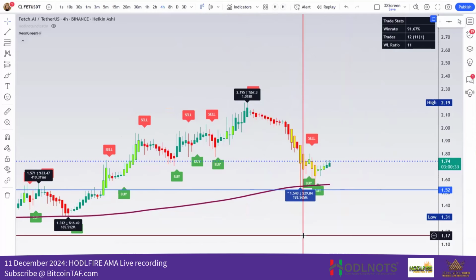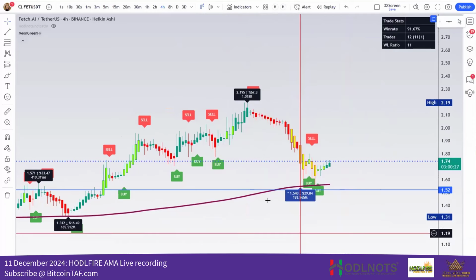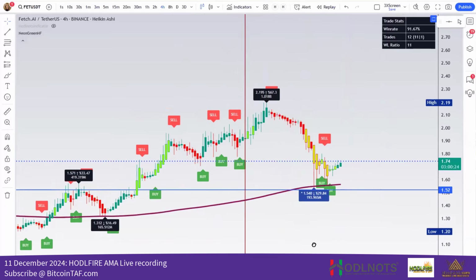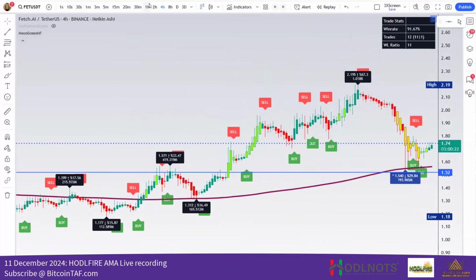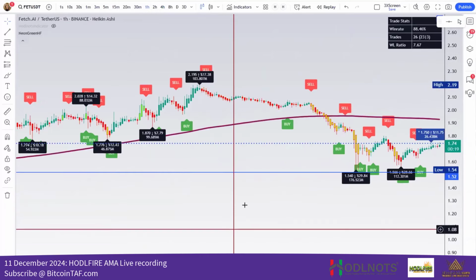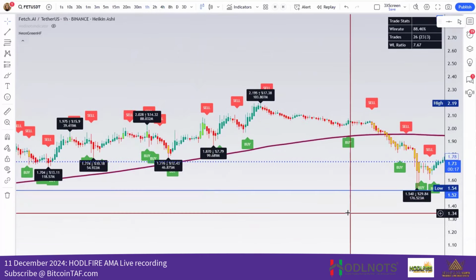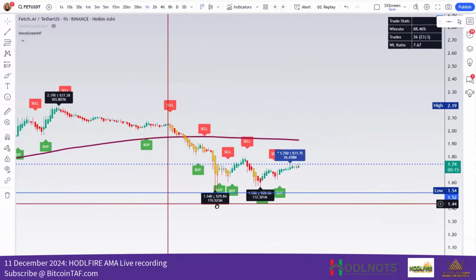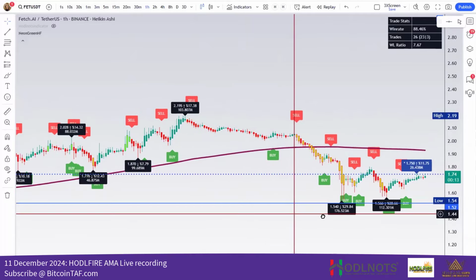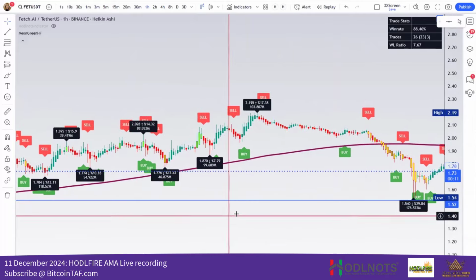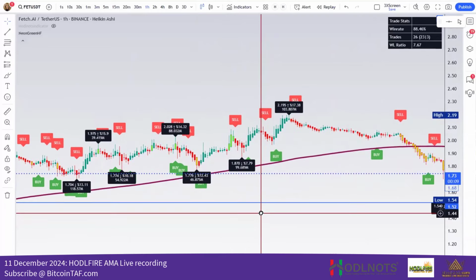Then one of the questions here is, how often does it pay out on the 1, 2, and 4 hour? I don't know what that question means, but maybe you do. I do. Okay, so what that means is if you go to the 1 hour, you're going to look at these, go back and back test, basically, to pick up the coin if you want to know how often does it usually pay out? It's going to vary. There's no set rule or set in stone.